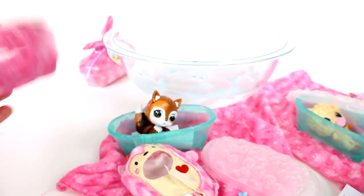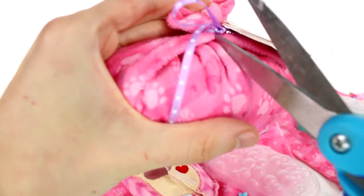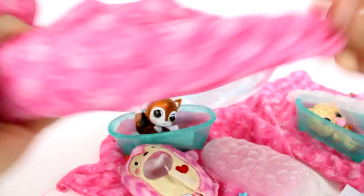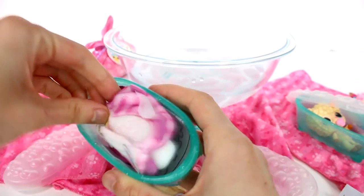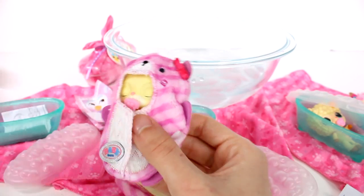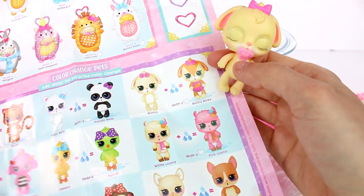Alright, let's open up the next one. I can open these all day. I definitely want to find the full collection — they're so amazing. Let's get that open there. Here we go. And we have a green tub once again, so I'm assuming that's the only color you can get. And we have a cute new one here. Let's go ahead and check her out. She looks like she has some kind of bear swaddle. This is the rosy bear swaddle. And it looks like maybe she's going to be the bunny — yes! Oh my gosh, she's a little lop-eared bunny. This is the bunny, and then she'll turn to bunny bows.